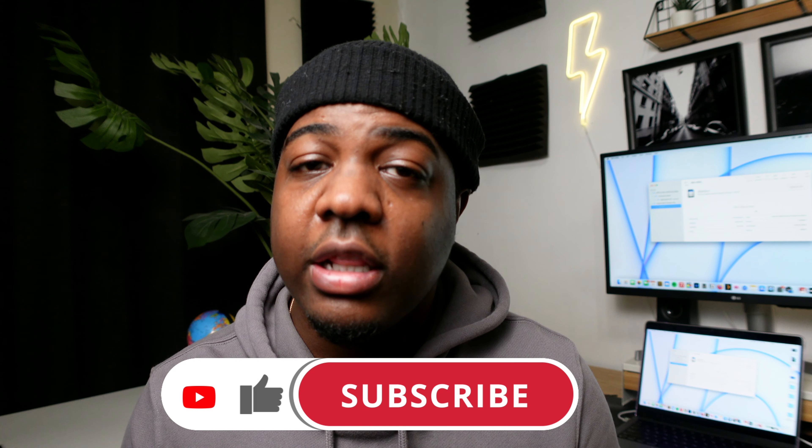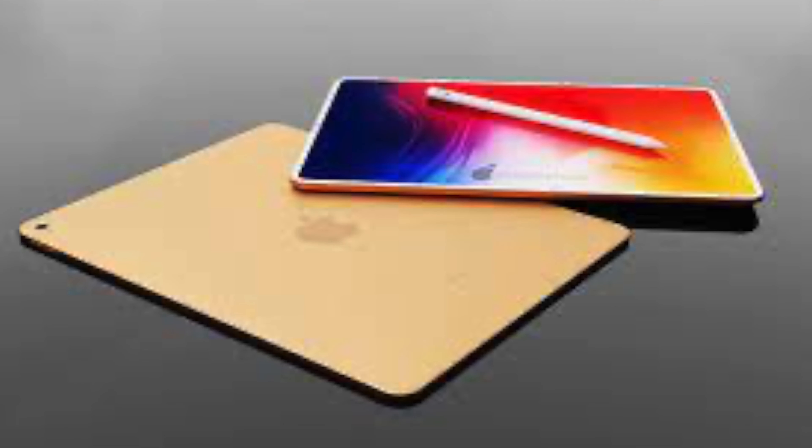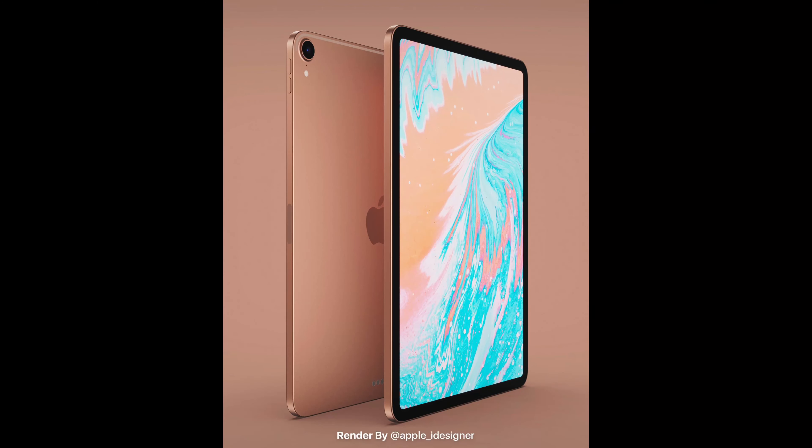Let's talk about the iPad Air 5. Last year when Apple announced the iPad Air 4, that was probably my biggest video, and I basically said why you shouldn't buy it. But this year it's looking a little more enticing. There won't be many design changes, however we're gonna see more colors, including a gold color that looks really, really good. The iPad Air 5 will feature the A15 Bionic chip, USB-C, 5G capabilities, and it's gonna keep that Touch ID button right where it is, which works for a lot of people, especially if you're wearing masks.